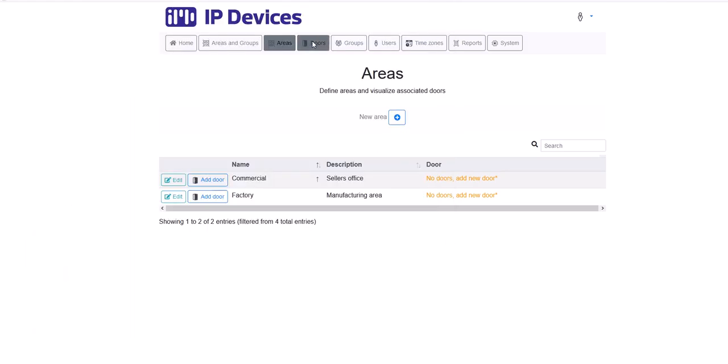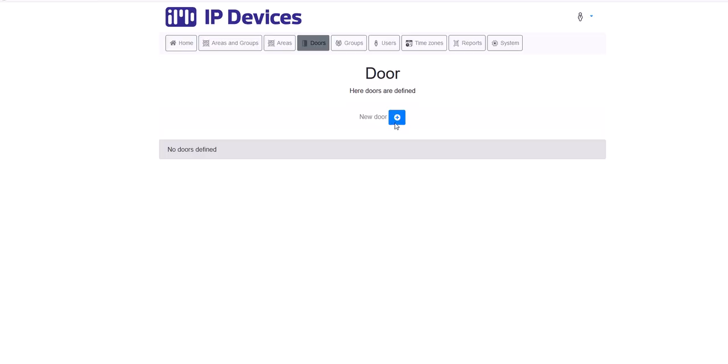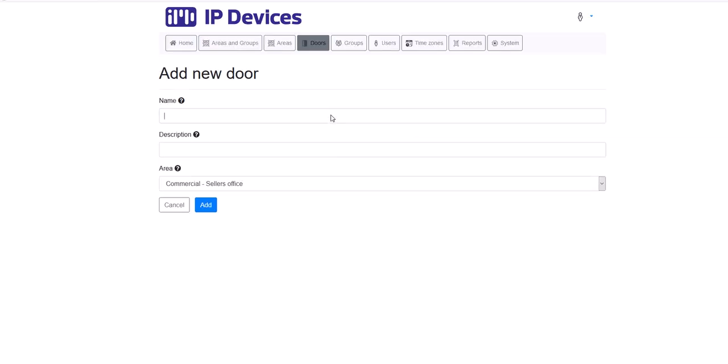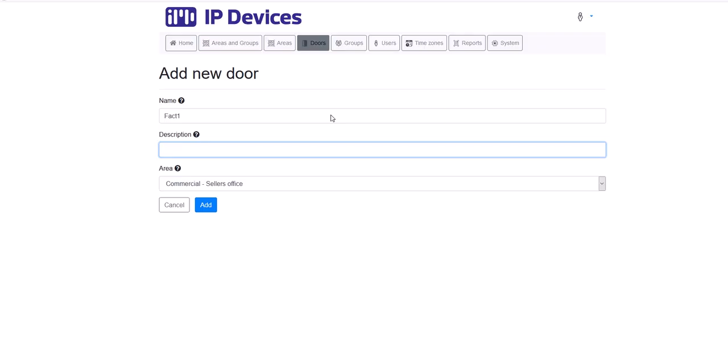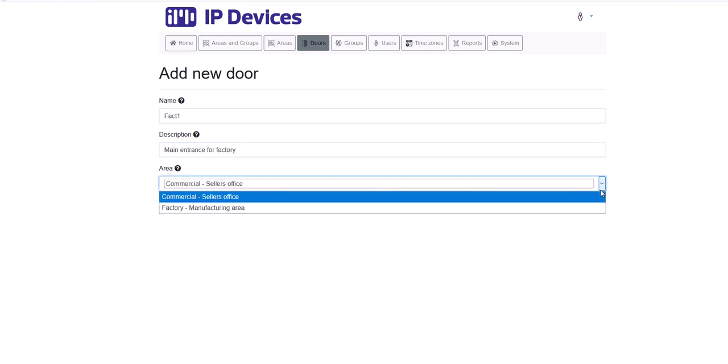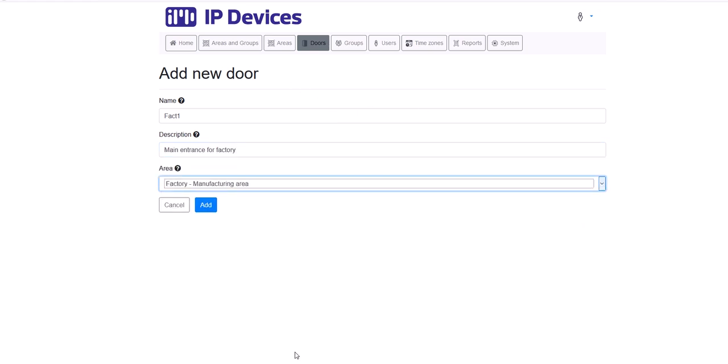Okay, we'll create the door factory 1, which belongs to the factory, and we assign it to the factory area.